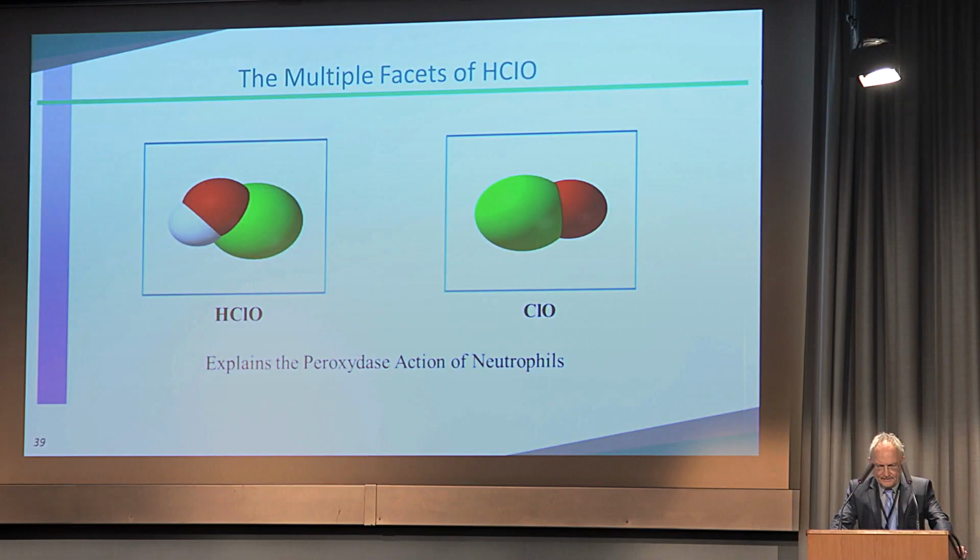If you go to the chemistry of the chlorine ions, we all know salt, but you also have different ions, more or less oxidized. And you have chloride, you have chlorine, you have hypochlorite, and you have perchlorate. Perchlorate is, if you want to make a bomb, it's what you need. And that's what Lavoisier worked on. Anyway, this is hypochlorite. Hypochlorite is what the neutrophils use to kill cells.